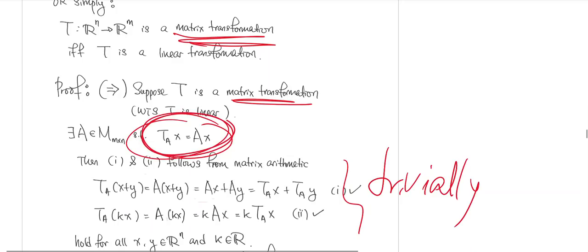And once you have a transformation in this form, property number 1 and 2, the additive property and the homogeneity property, will hold for sure, because from matrix arithmetic, we already know the properties of matrices allow you to do all this. Therefore, 1 and 2 are trivially true. For a mapping that has this form invoking a matrix, all these properties follow pretty easily from the properties of matrix multiplication, and also scalar matrix multiplication. So that's not going to be a problem.